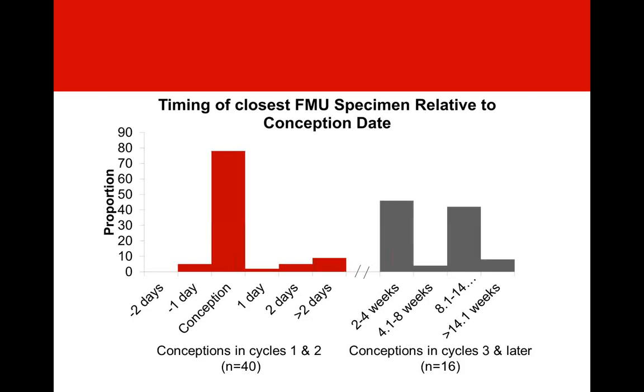Frustrating. For our pregnancies that have happened after cycle 1 or 2, when we're not collecting specimens, it's longer from when we have the specimen, but still for about half of them, it's only 2 to 4 weeks. And in other studies where they talk about periconceptional exposures, people have defined the periconceptional time as long as the year including pregnancy. So, 2 to 4 weeks is still pretty good, but we're really happy about this day of conception stuff.